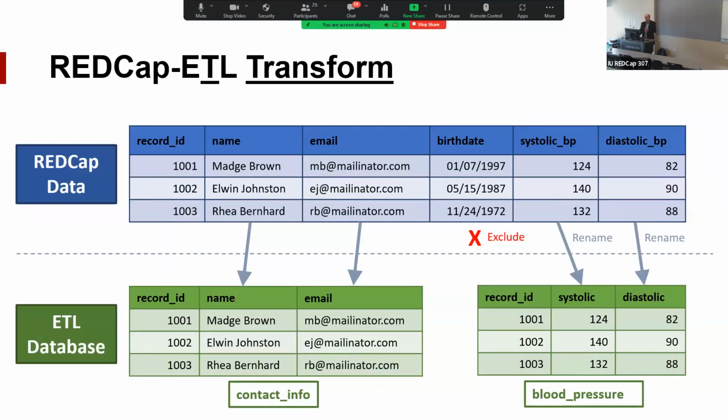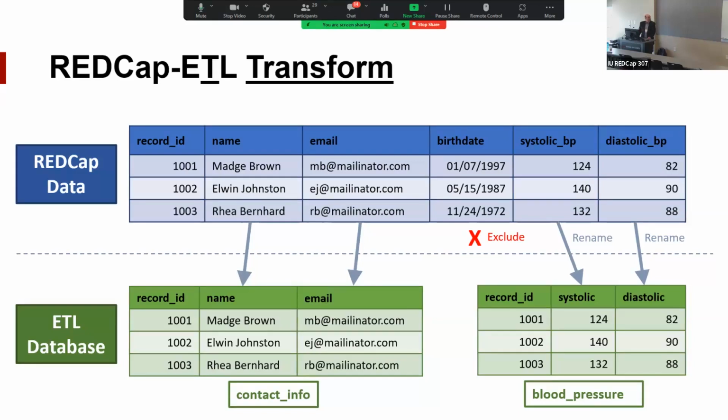The second phase is the transformation phase, and it deals with mapping the REDCap variables to columns and tables in the database. You can create as many tables in the database as you want and move the variables to whichever table you want.